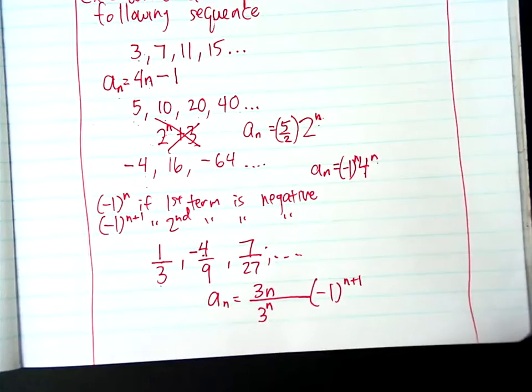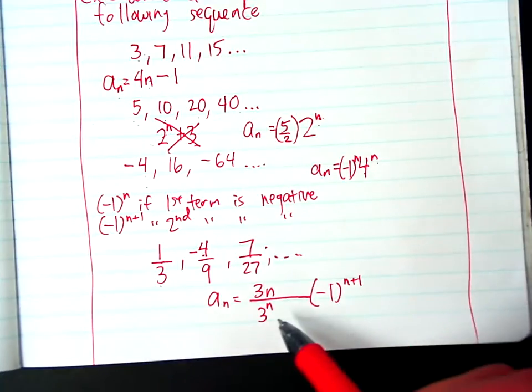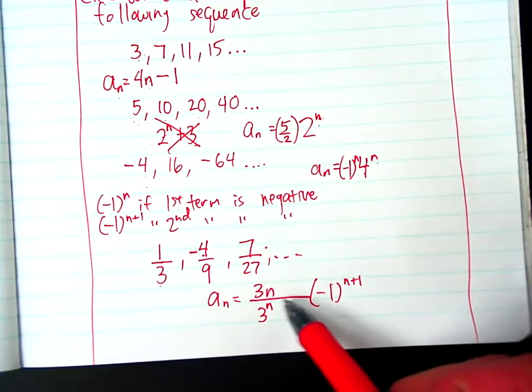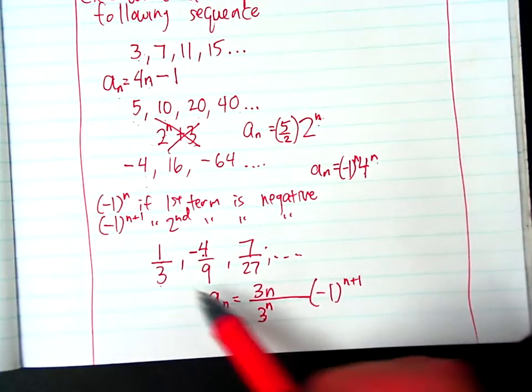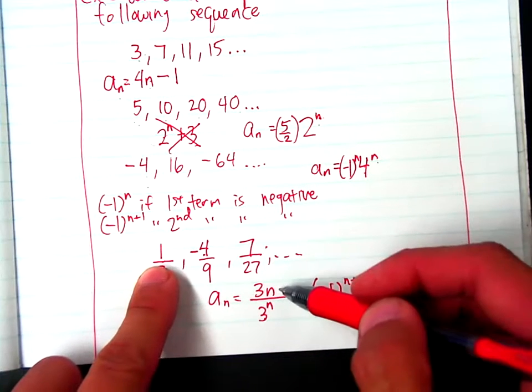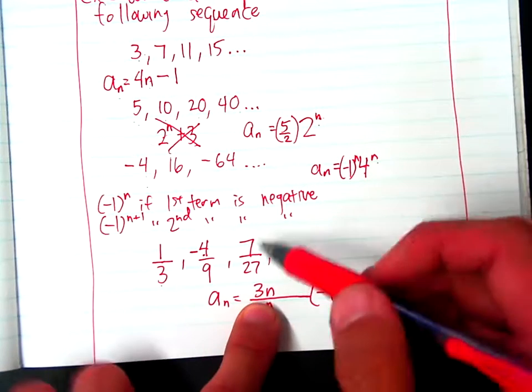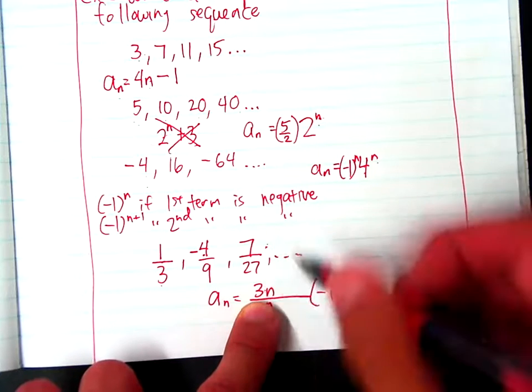Okay? And then I would plug in, actually I don't. So if I look, this is wrong. If I plug in 1, I will get 3 over 3, which is not what I wanted. I wanted 1 over 3. So I got to take care of this first. I totally forgot. So if I plug in 1 up top, it was supposed to be 1, 4, 7. If I plug in 1, it's 3. I want it to be 1. So I'm going to subtract 2.